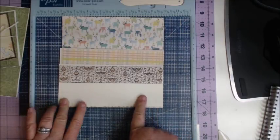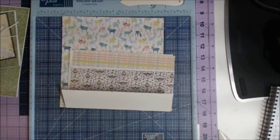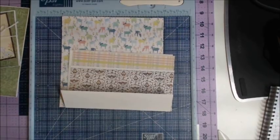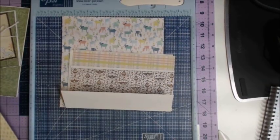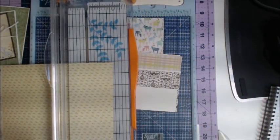So now I'm going to put the daisies here, I decided. And this little piece down here is only 2 inches. So I'll cut my daisies at 1 7/8.